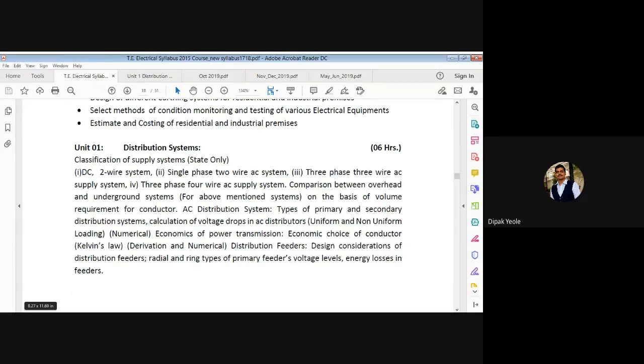And I told you the conclusion of condition monitoring is that whenever we are interested in 100% condition monitoring, it means there is less chance, or you can say 0% chance, that a fault is going to occur. So that is an important conclusion for condition monitoring. We have to make sure that we are interested in 100% condition monitoring. Then and only then can we say there is a 0% chance that a fault is going to occur.